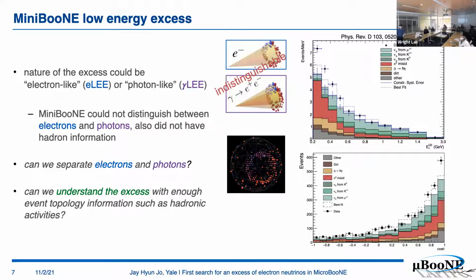But this is actually telling us that there is something more complicated than just assuming neutrinos. There could be some different mixture of different models, or there could be very different phenomena that could be the culprit of this excess showing up both in energy and in angle. To understand this, we now have another question to answer on top of just separating the electrons and the photons. We want to understand all the different final states of the interactions in order to probe all the different possible scenarios or models that could explain both the low energy excess and the forward-going excess.